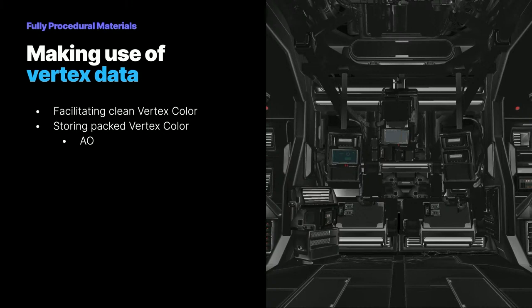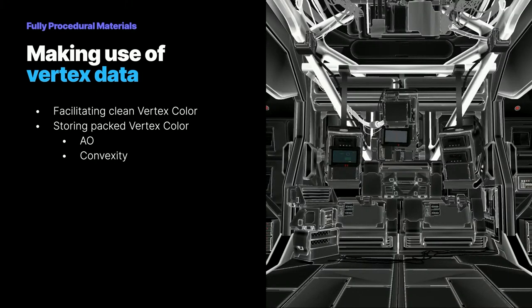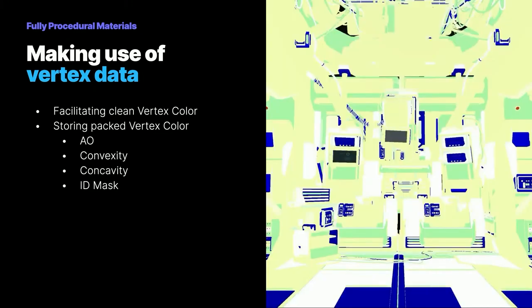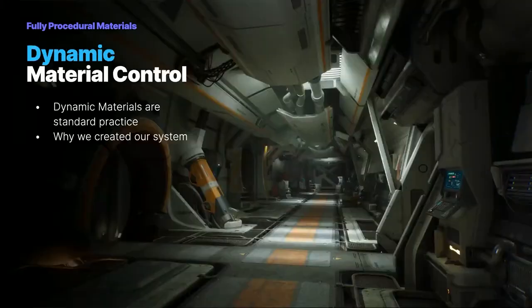Broken down into their components, this ends up looking something like this. We're storing ambient occlusion in our red channel, curvature in the green channel that we can split into convexity and concavity just in our material, and then a mesh component-based ID map in our blue channel, which we can use to offset masks and tiling values. So just with that, we now store the basic building blocks for texture authoring directly in our meshes, at least in a rudimentary form, but at a fraction of the cost of storing them as unique texture files.